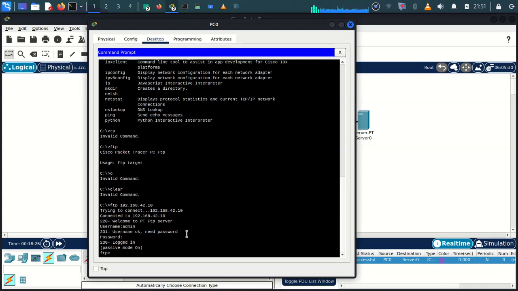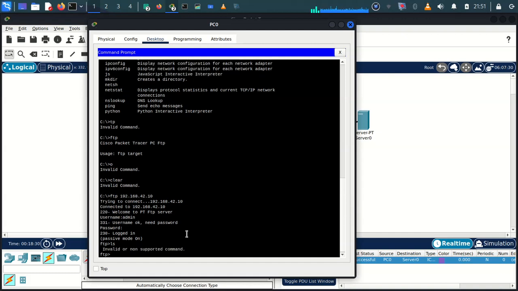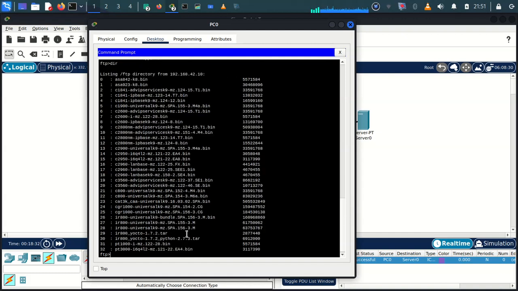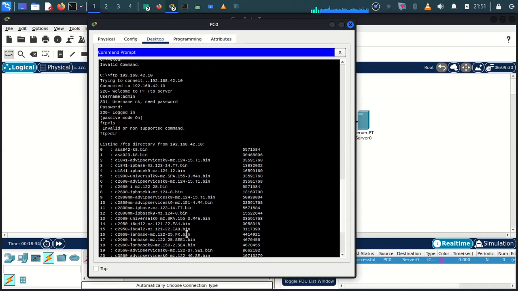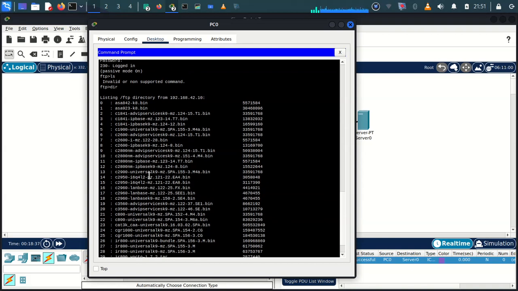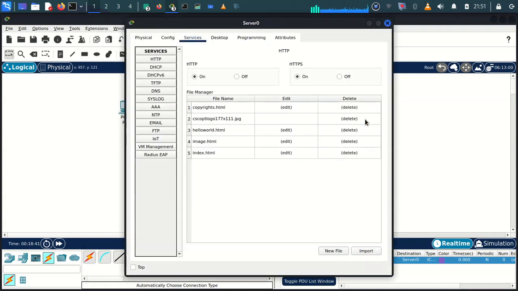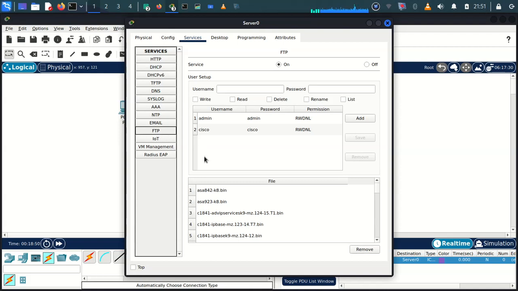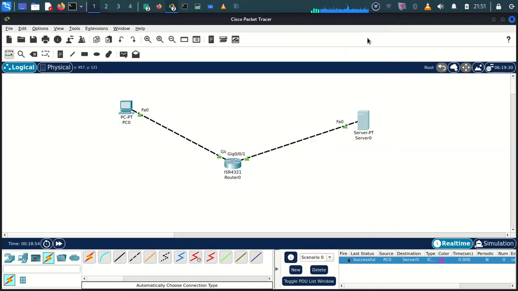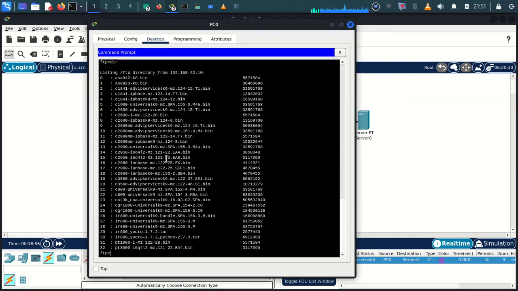To confirm that it has been logged in, you should be able to list files that are within your directory using dir, and from there you can see that you've got the files that are within the server. And if you go in the Cisco Packet Tracer, you should find some files within it right there. I believe I'm in the FTP there, and here are all the files that are in there. And from the desktop I was able to see these files right there.